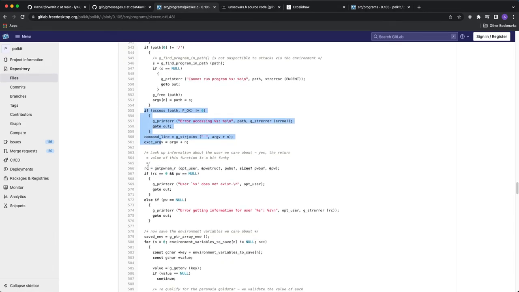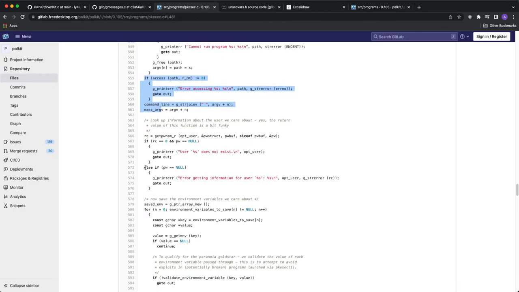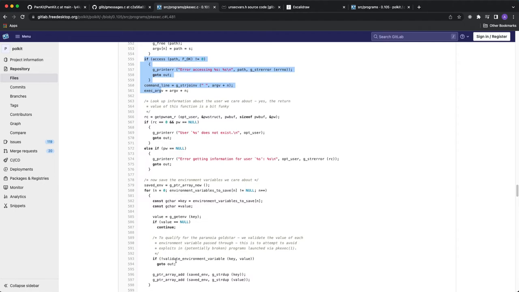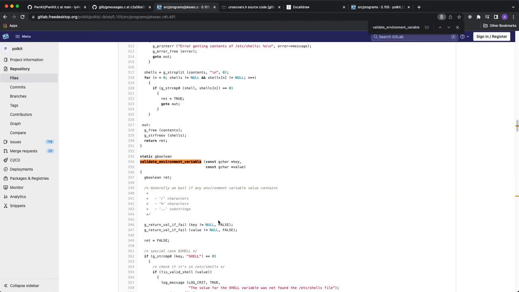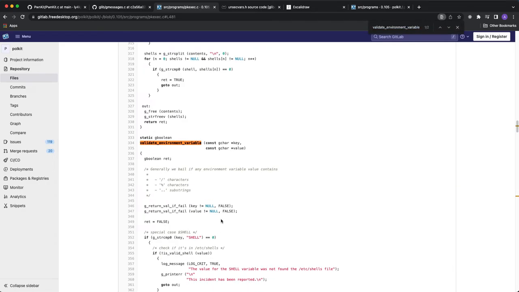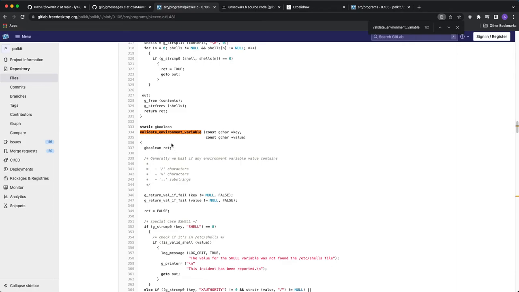The researcher of this vulnerability actually found out something interesting here. If you take a look at this function, validate environment variable, just copy this and paste that. We can see here is the function.